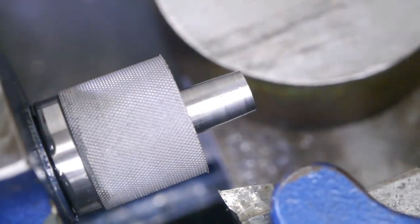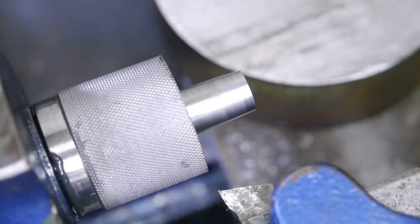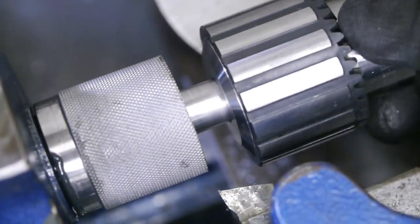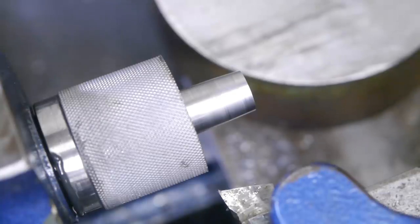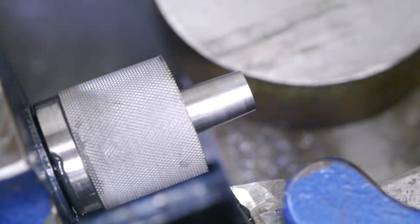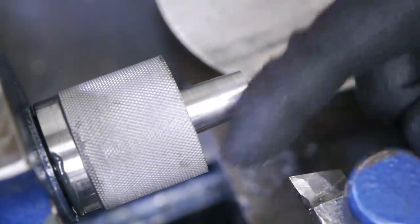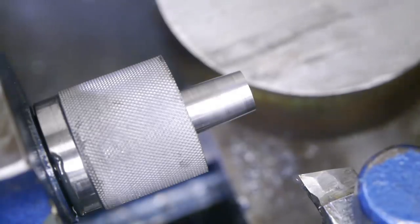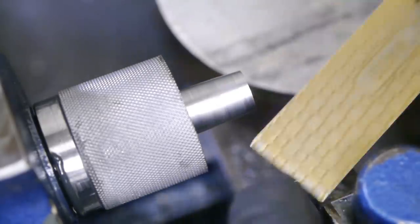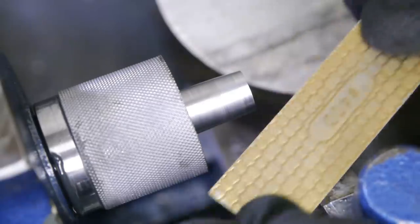Let's test fit. Yeah, okay. So it looks like there is enough material. Let's remove a bit more. I think I was running a bit too fast. There seems to be some welding of chip going on.